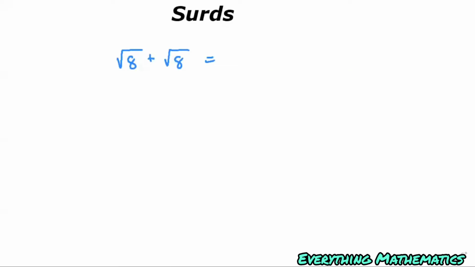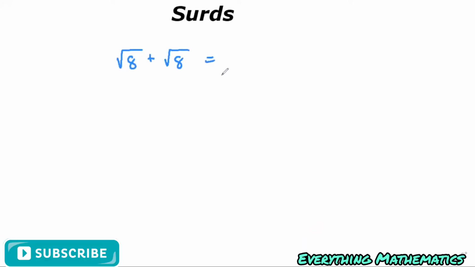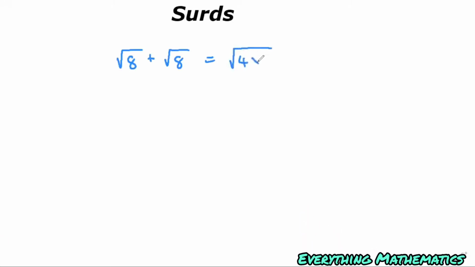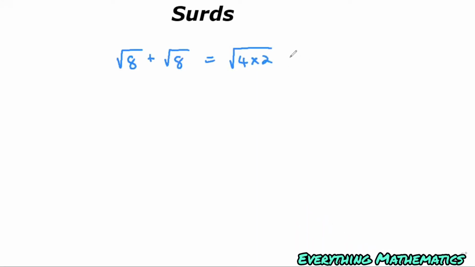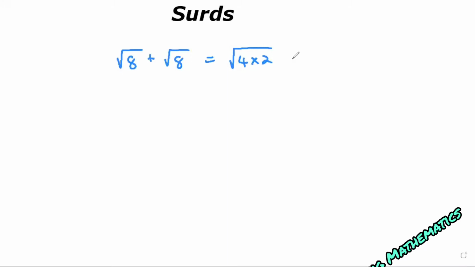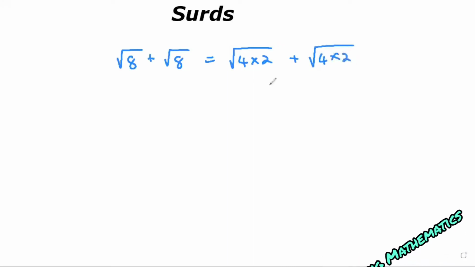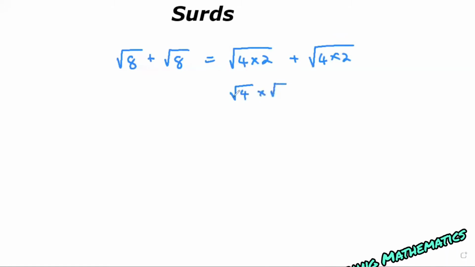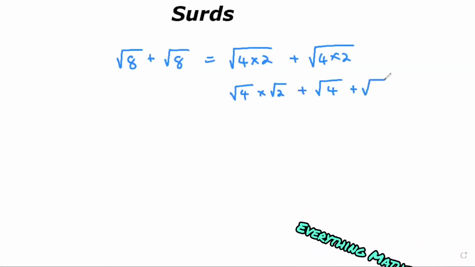So when we do that, that's the best way to start. We are applying rule 1 here before we actually add these two roots. Root 8 can be equally written as root of 4 times 2. You see, there's a perfect square inside of 8, so that should help us give a more accurate response. Plus, we have the same thing because it's the same 8, so root of 4 times 2. This eventually is the same as root 4 times root 2, plus root 4 times root 2.